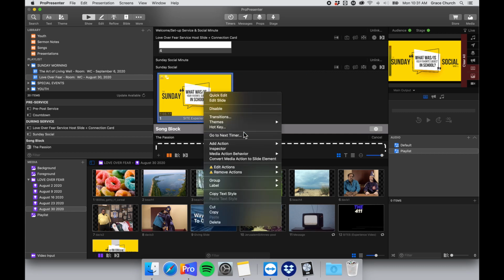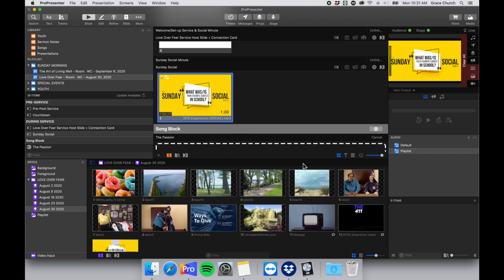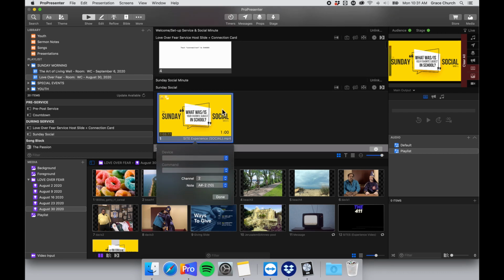And this really doesn't need a queue, but I think the reason why we have it is in case we use this at any other point in the service, it'll be ready and already have the queue in place.